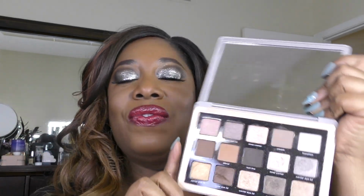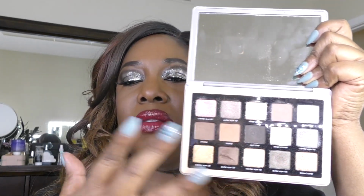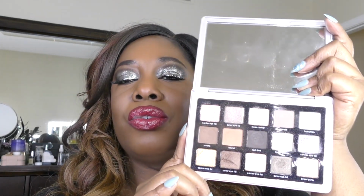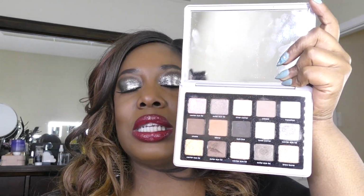But for me, I don't really pay attention to where it says to put the shades because I believe the original layout is definitely for someone with a lighter skin tone. So that just doesn't apply to me. So I just go ahead and use the palette the best way that fits for me. And I enjoy these shimmers. I think that's what I really like in the palette. The shimmers are just really nice, and it's really convenient just to have mattes that go with them already.